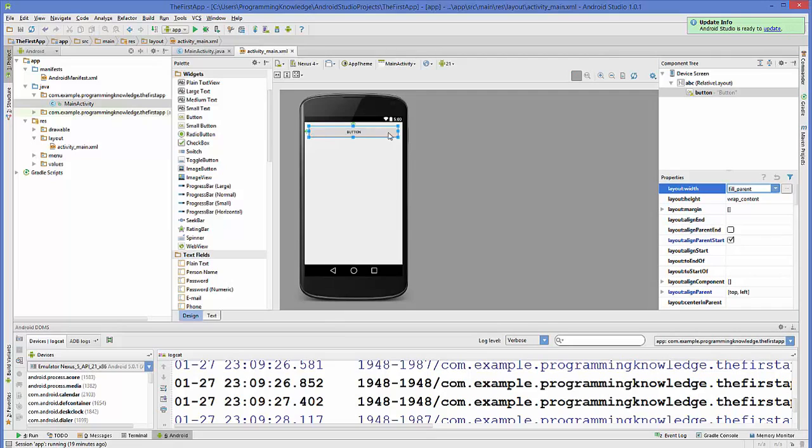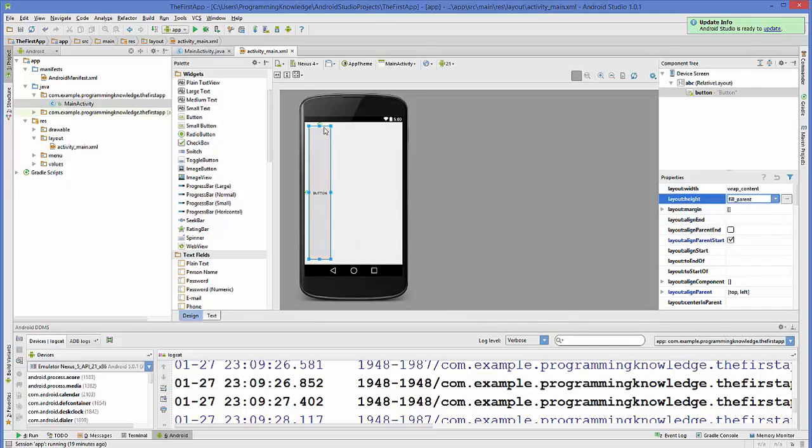And it fills the remaining space, right? So whenever you change the layout width to fill parent, it fills all the space in the parent, and the parent is the activity. Now I will change it back to wrap content, and now I'm going to change the layout height of this button to fill parent.